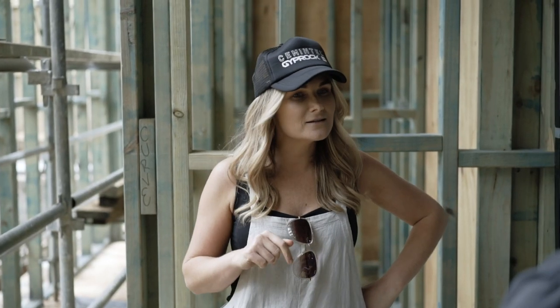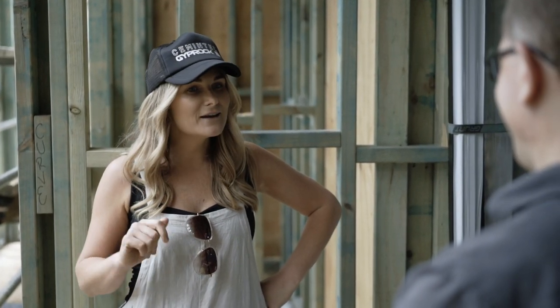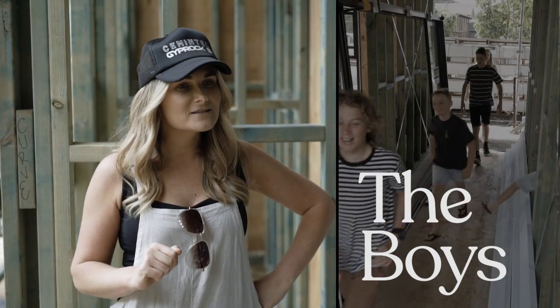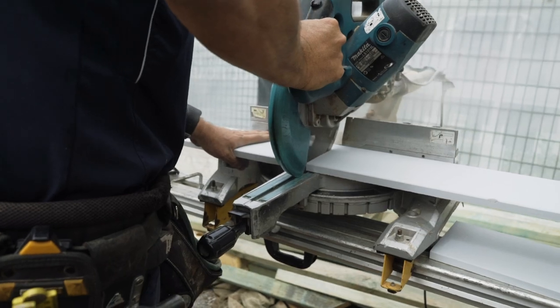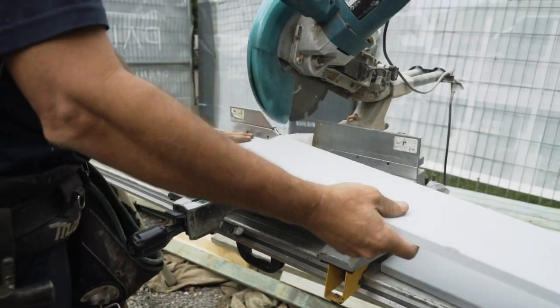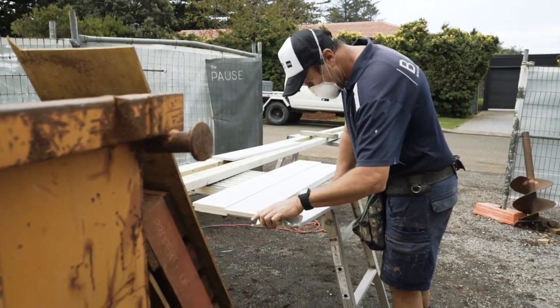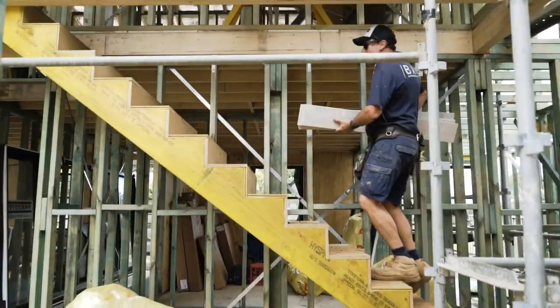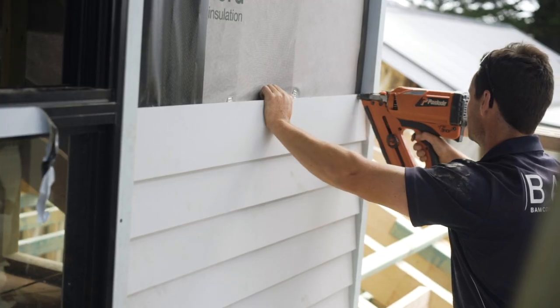If we get locked down, he's like, I'm going to clap the house. He goes, the boys can be my labourers, they can pass it up. It'll be really slow, he's like, I'm going to keep on going with it. We didn't know if it was going to be like, okay, that's it, we can't build for three to four months and everything stops. It was stressful, but luckily the weatherboards went up really quickly.